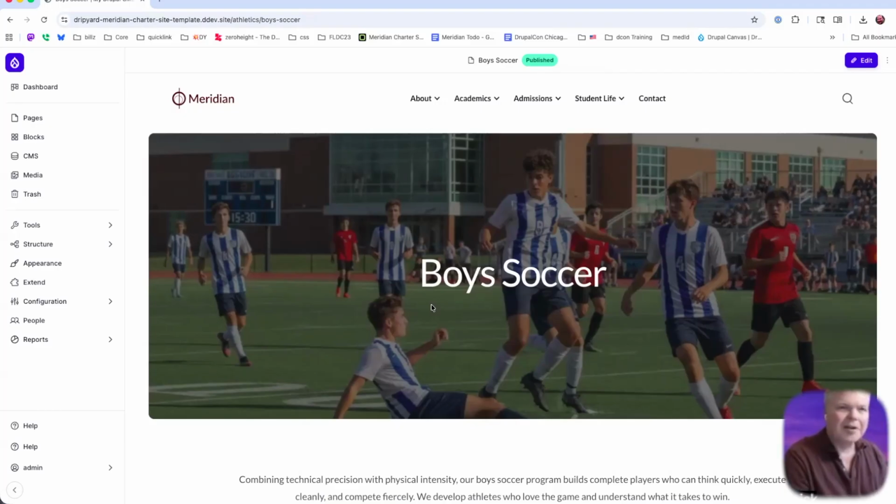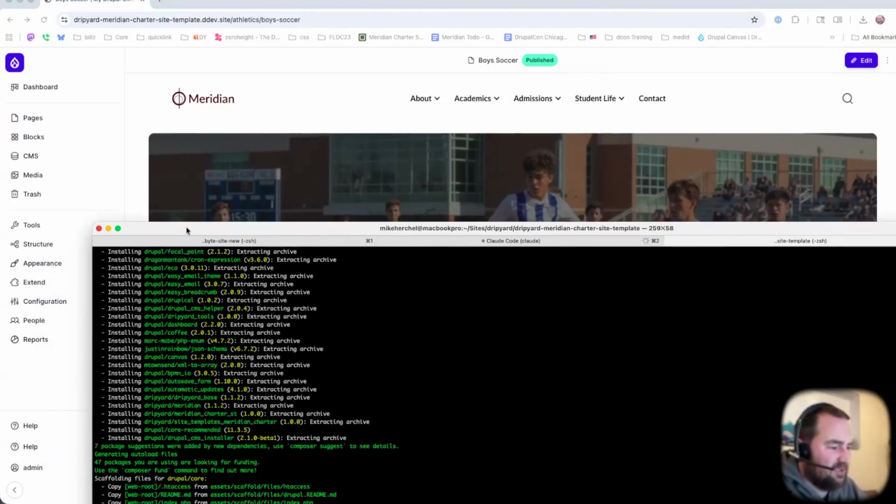This might be jumping the gun a little bit, but if you could explain at some point what makes single directory components fit with this, how they plug in. Yeah, here, we can even create one if you want. So let me show you. Let's just create a basic component.